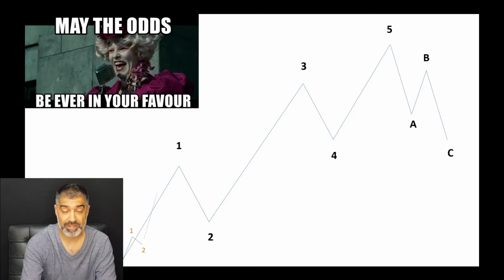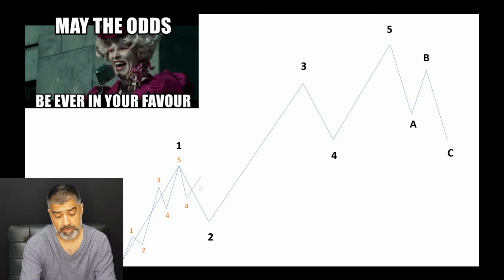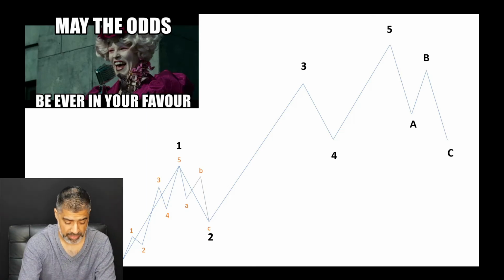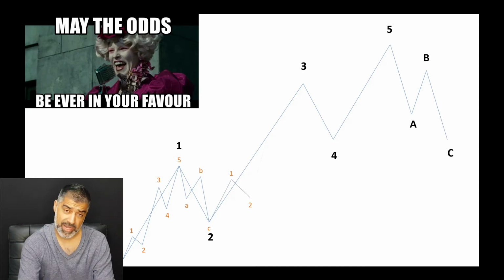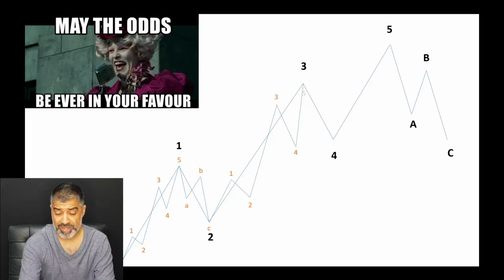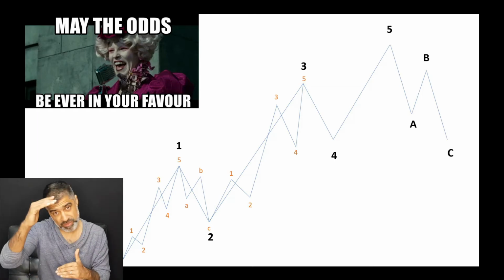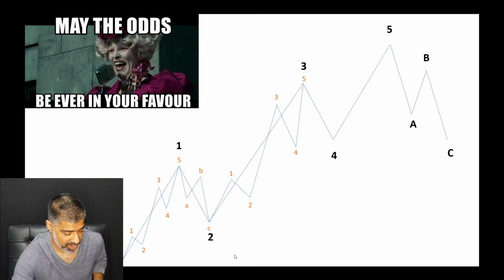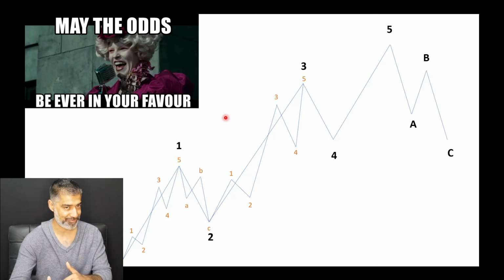So wave 1 actually breaks down into 5 waves. Wave 2 typically breaks down into a minimum of 3 waves, and you call it a correction because it's correcting from the main price action. Wave 3 typically moves in 5 waves, and wave 3 tends to be the biggest, longest, most impulsive wave. So one of the best investment strategies, even short, medium, and long term, is trying to buy at a wave 2 low or thereabouts, so you can be in the market for this wave 3, especially this wave 3 of wave 3. Right, it's wave 3 of wave 3, right?